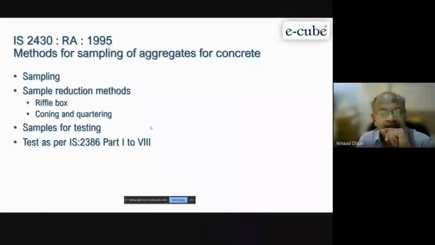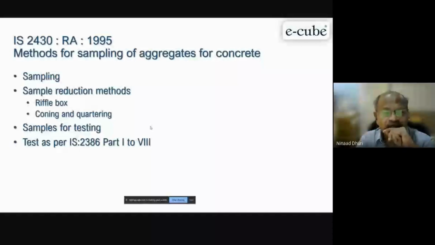And that sample is for testing. The size of sample required depends on the size and type of your aggregates, and is given in the IS code. So that minimum has to be there. Suppose IS says 10 kg, then you should have at least 10 kg or 15 kg, and should not have 5 kg. So make a chart of this, put it up in your laboratory when you are working on concrete, and see that it matches.